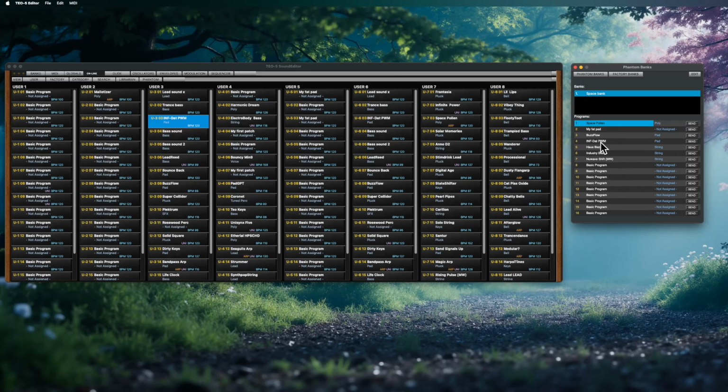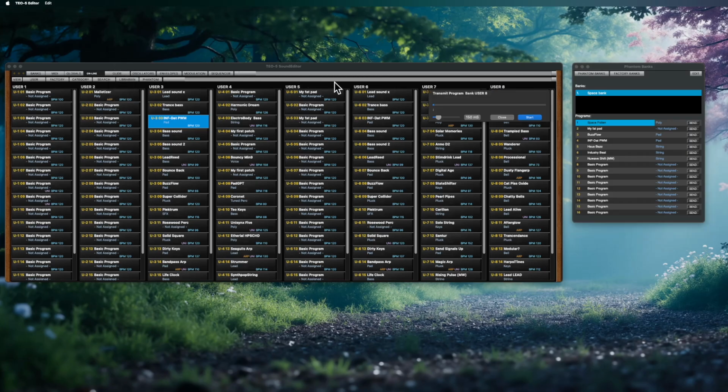What I expect you would want to do is to write your space bank into the synthesizer now. If you want to do that, it's very simple. If you stand in the window of Phantom Bank, it will open up this menu where you can select MIDI, and you can dump it to a user, and here you dump the Phantom Bank over to a desired bank. So let's say that we want to dump it over to user bank 8 here.